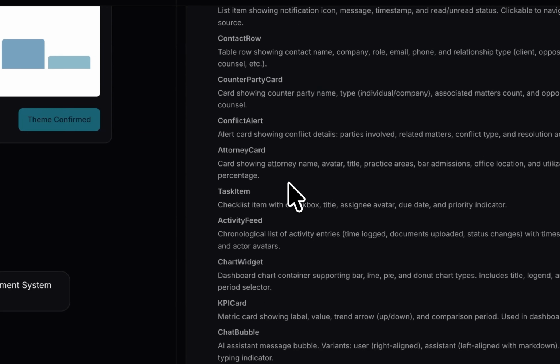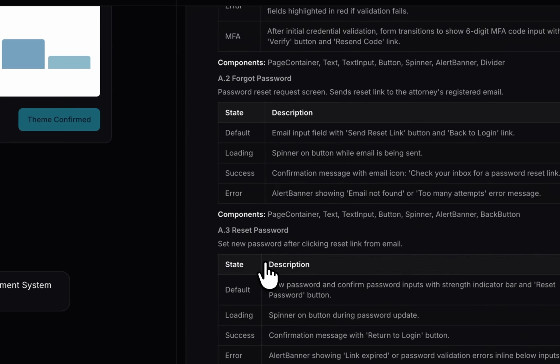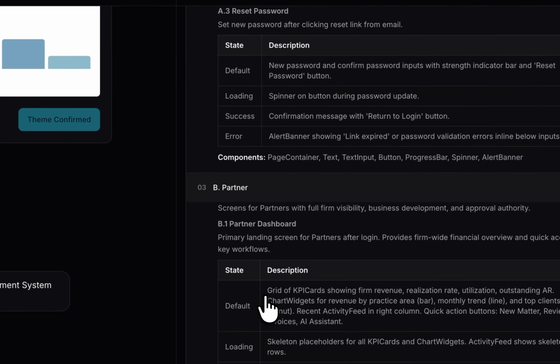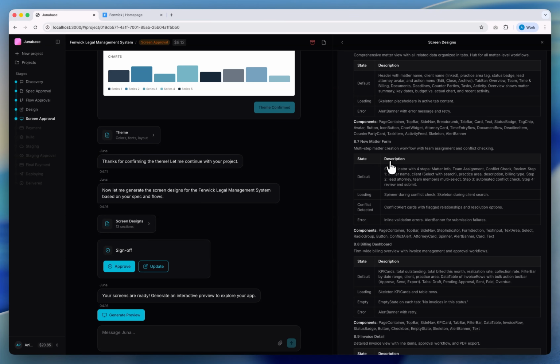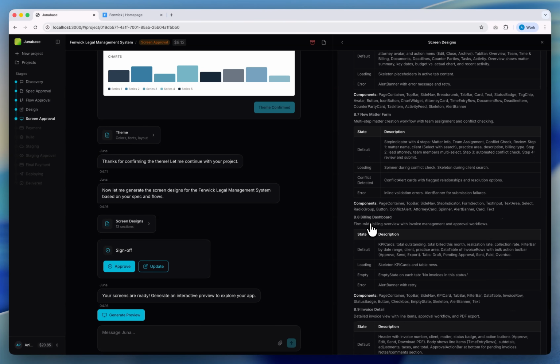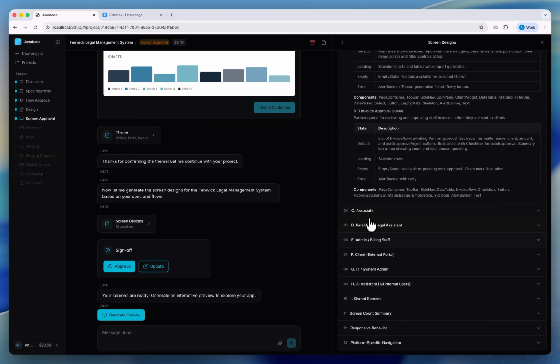So this is all the components, authentication. I won't go into all of these, but you kind of get an idea. This one is specifying the form for a new matter. There's quite a few here, but I'll just approve that.